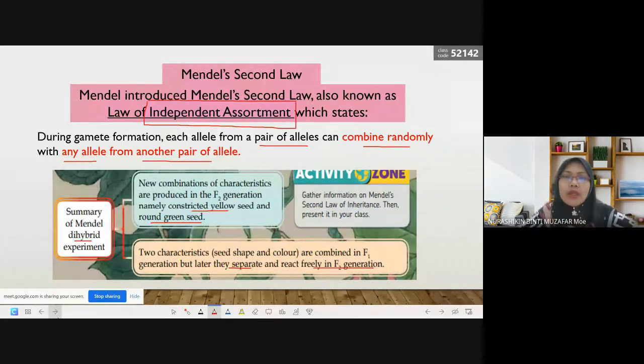Remember, genetics questions either come out in structure or essay. If it comes out in structure, it comes with a schematic diagram, you need to put the genotype. You need to determine the phenotype based on the gene. If it doesn't come out as structure, it's fill in the blanks, you answer the question.